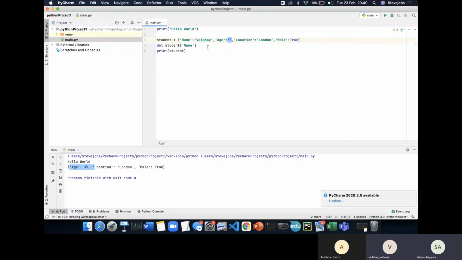If you want to delete a specific key, there's a keyword called del.